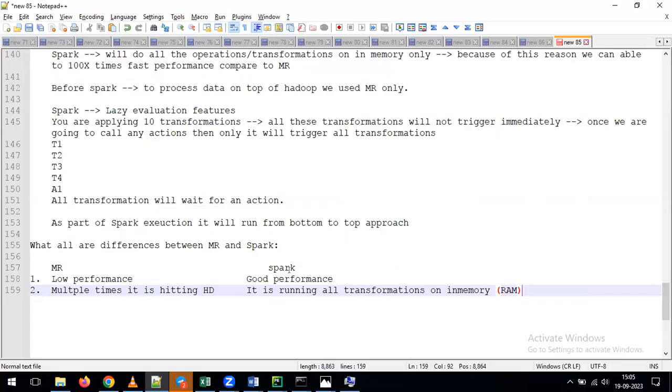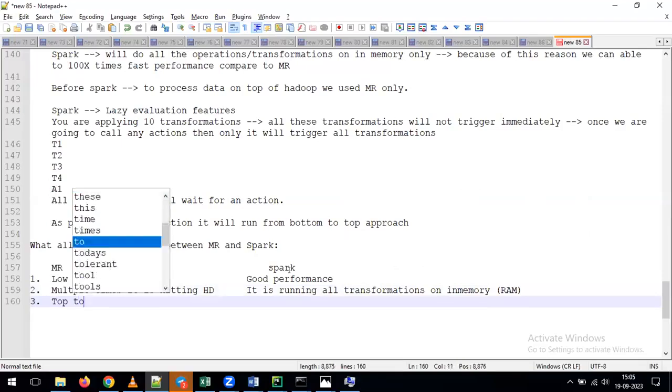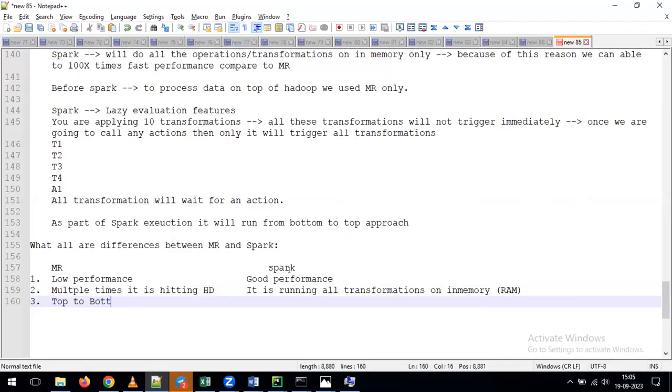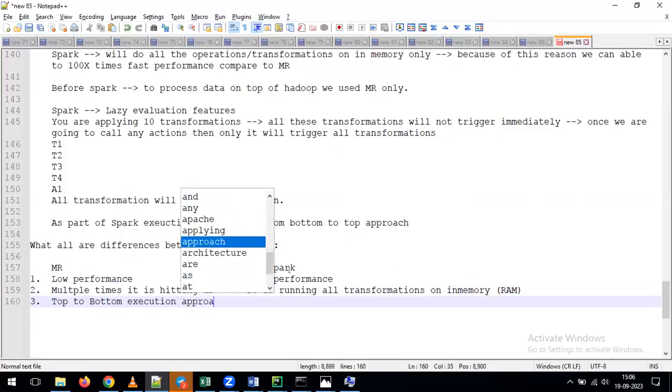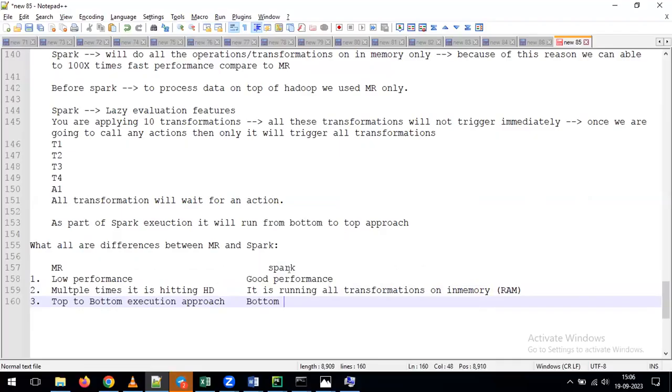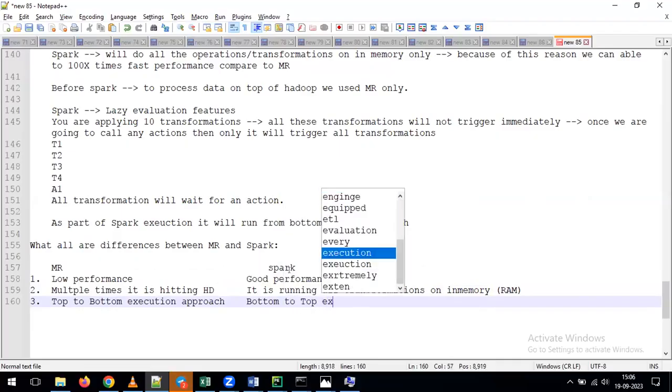Okay. This is one thing. And what other thing can we say here? Third one: Spark is user friendly. As part of MR, it performs the top to bottom execution approach, whereas Spark performs the bottom to top execution approach.